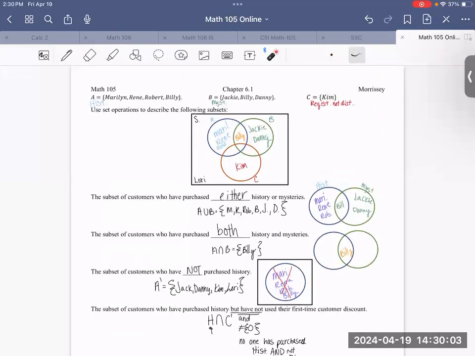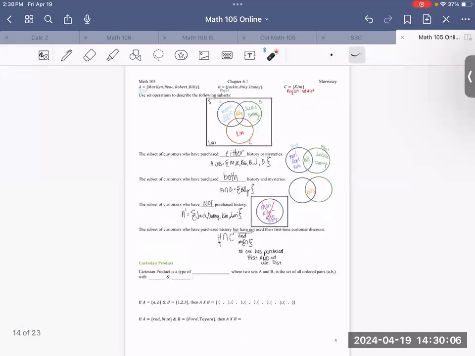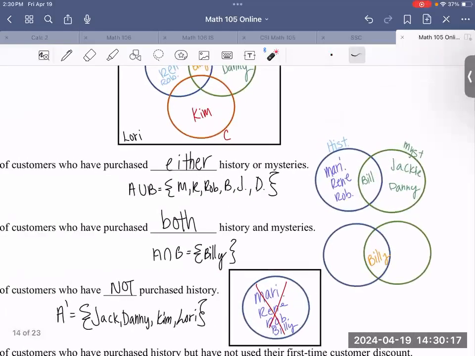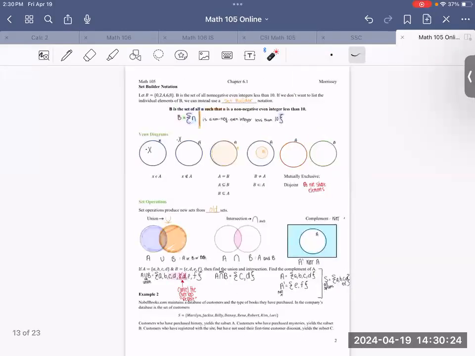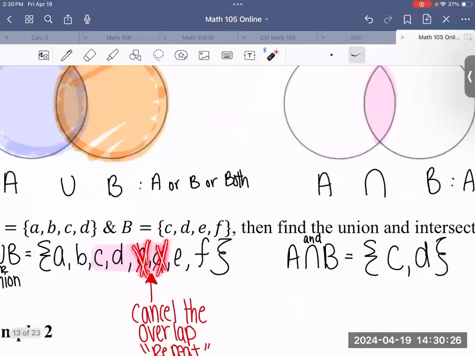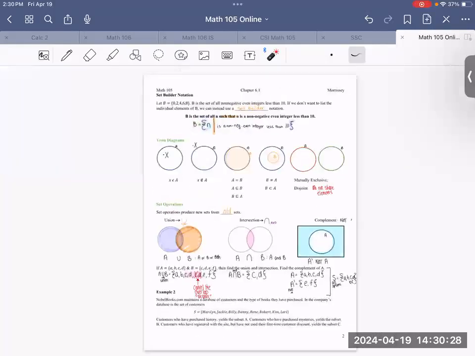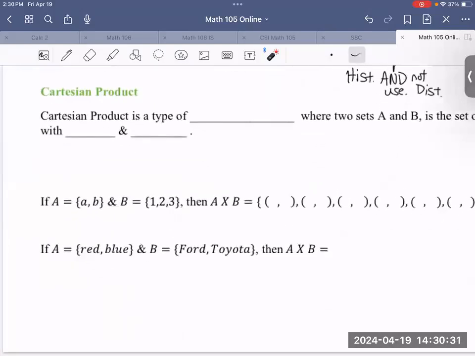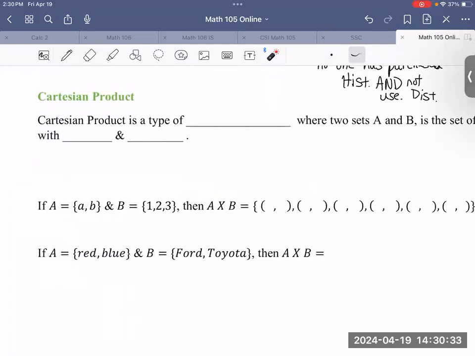Now, the last thing we're going to be doing is your Cartesian product. So we've learned how to kind of add values together. The canceling out of people, because Billy did not go in both, we've actually just placed him in one, or the idea that we have canceled these out is just a means of subtraction. So now we actually have multiplication, product, multiplying. Cartesian product is a type of set operation.